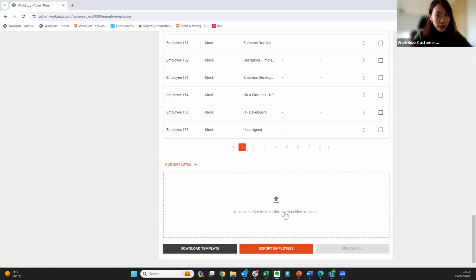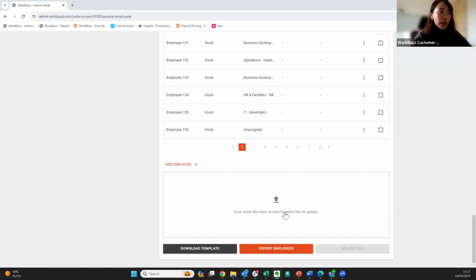If there are no issues with the data, the information should be uploaded smoothly. However, sometimes there may be some minor errors with the data, in which case the system will prompt you and let you know what those errors are. So for example, it could be an invalid email or invalid option, for example. So just make those corrections accordingly and re-upload the file into the system.